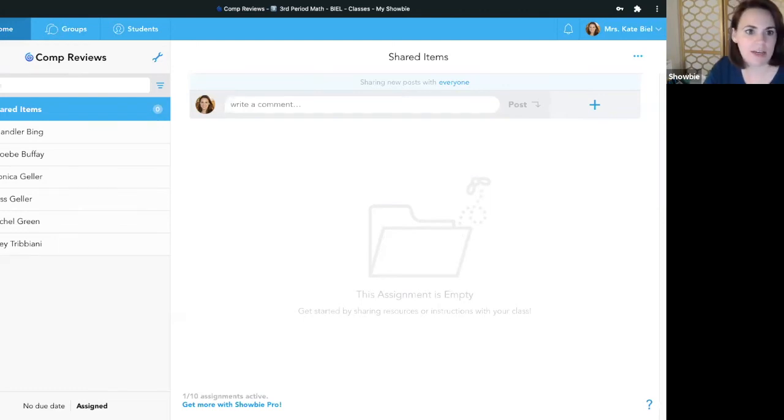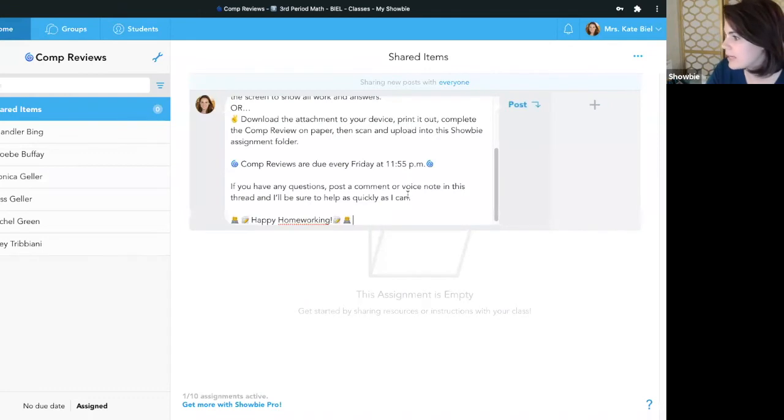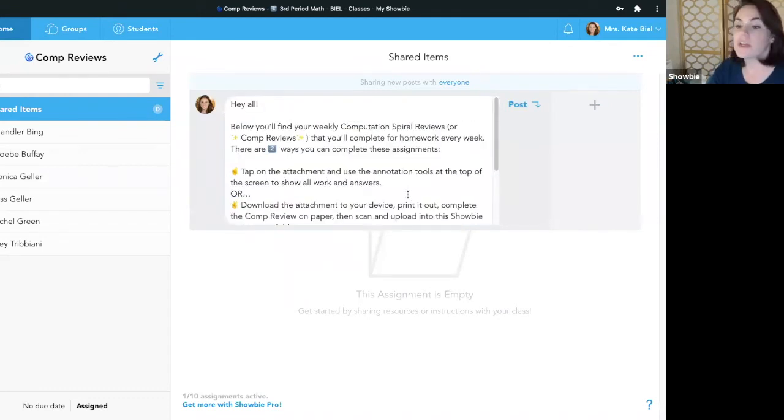Let's see. Okay, I've got it copied over here. Let's see if I can just paste it so you don't have to watch me typing all of this mess. Okay, perfect. So here are my instructions inside that comment. Again, you'll notice that you can use those fun emojis, which kids really respond to, and they make you look super cool. And then there's an option for you to either share with a certain amount of kids or with everybody, or even with nobody. So I'll show you how I use each one of those here in just a moment.